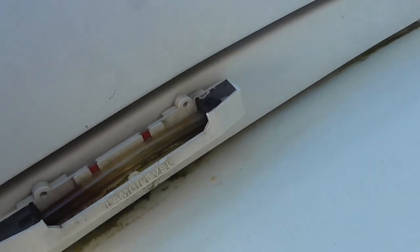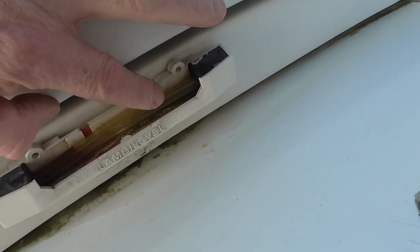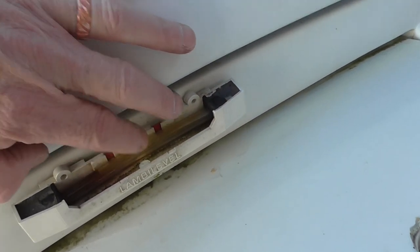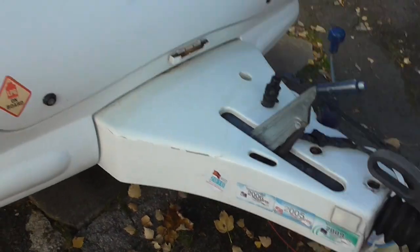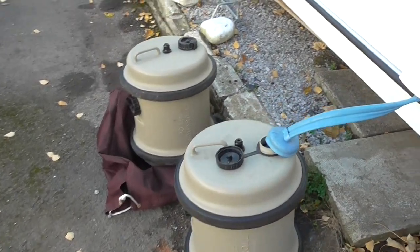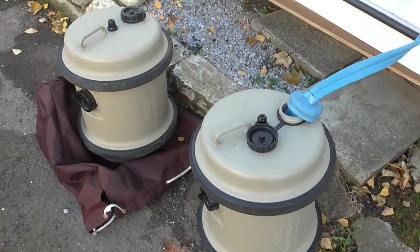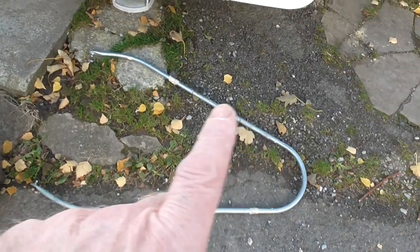It has a Lambie level on it. This is a Lambie level, and all this is basically is just like a spirit level. There's one on the front and one on the other side to get the caravan level. It's coming with two 40 litre Aquaroll water butts, and one of them has a carrying bag, and also the handle for rolling the water butts to the water point.